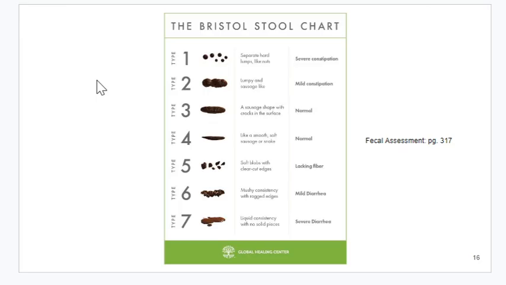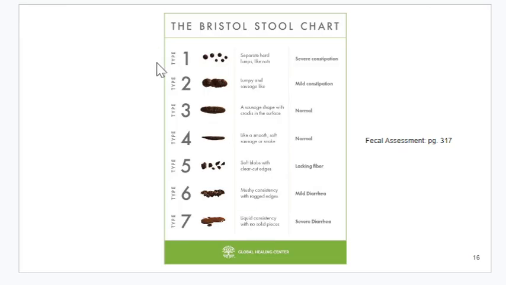Now, if it's every other day they have a bowel movement, that's probably okay. But if we're going longer than like 3 or 4 days, that would definitely be something I'd be concerned about for constipation. So definitely make yourself very familiar with this Bristol stool chart. The question I may have on the test might describe a certain stool, and you're just going to need to tell me, is this a normal bowel movement, or maybe what is going on?